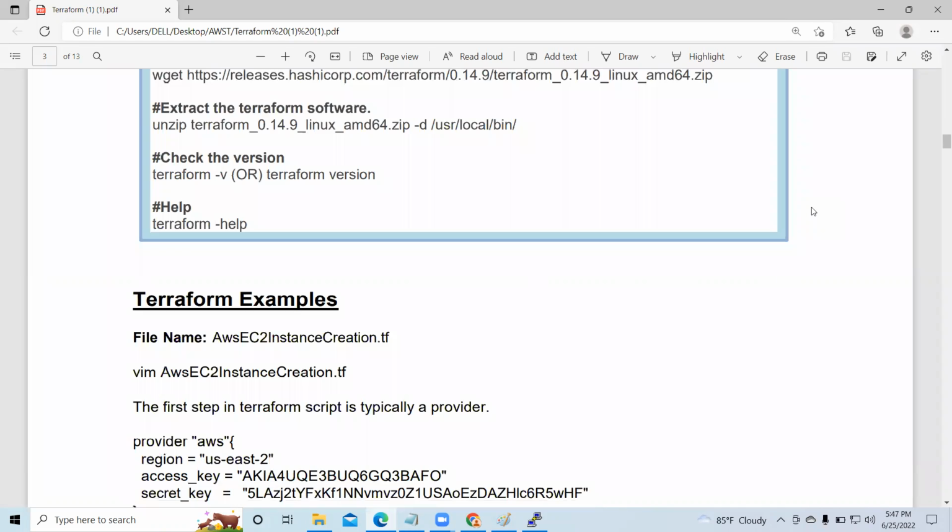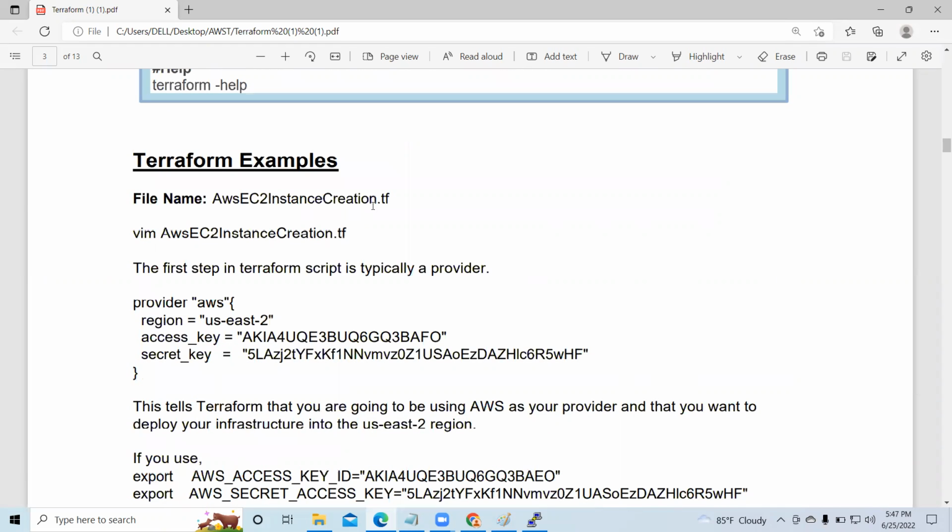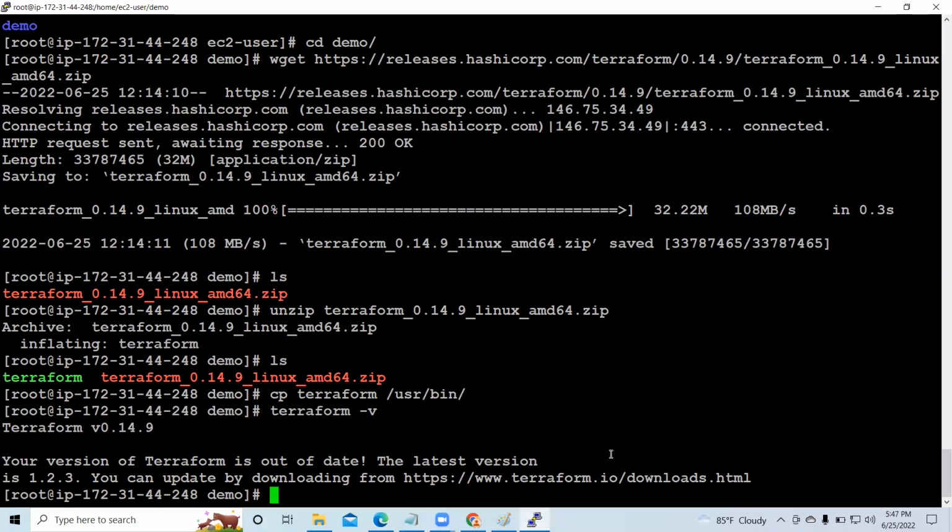let's go to the Terraform script. Now see here, Terraform script, guys, nw.tf. Let me create a file here, a Terraform file, TF.